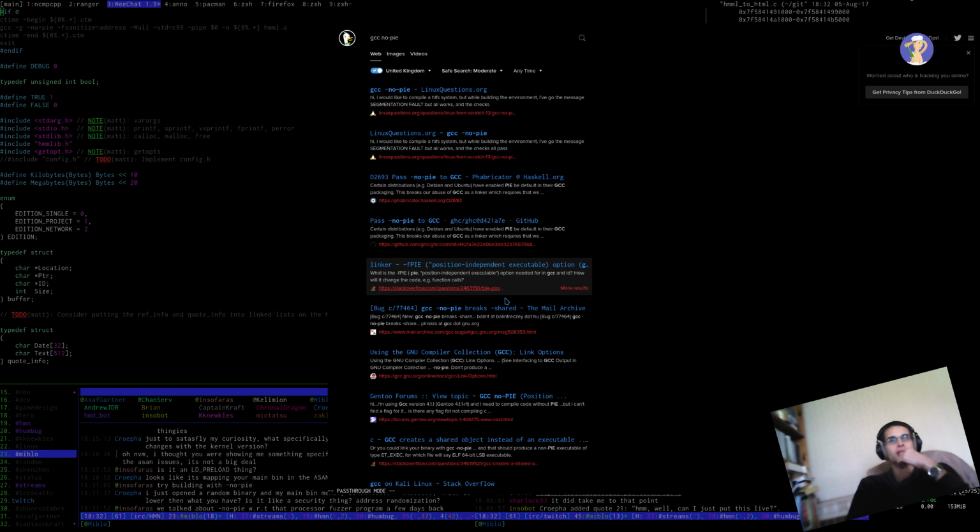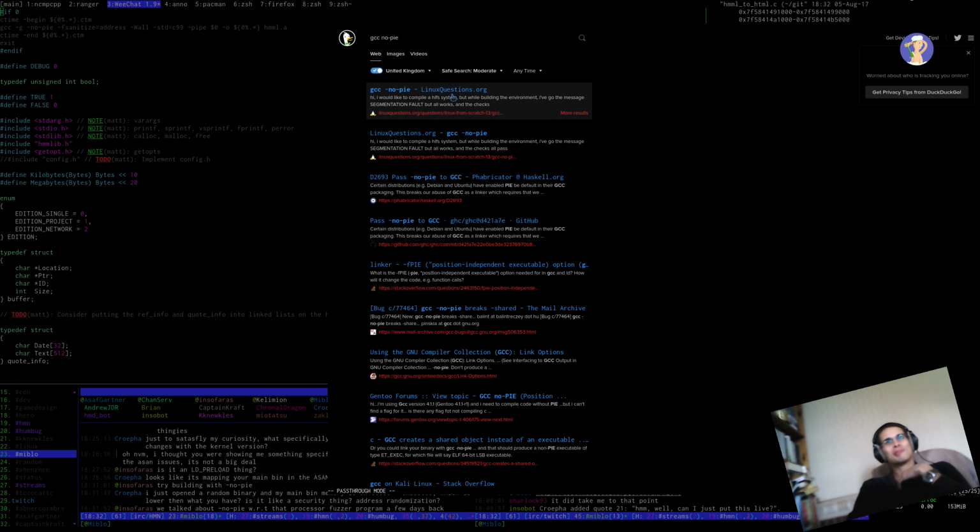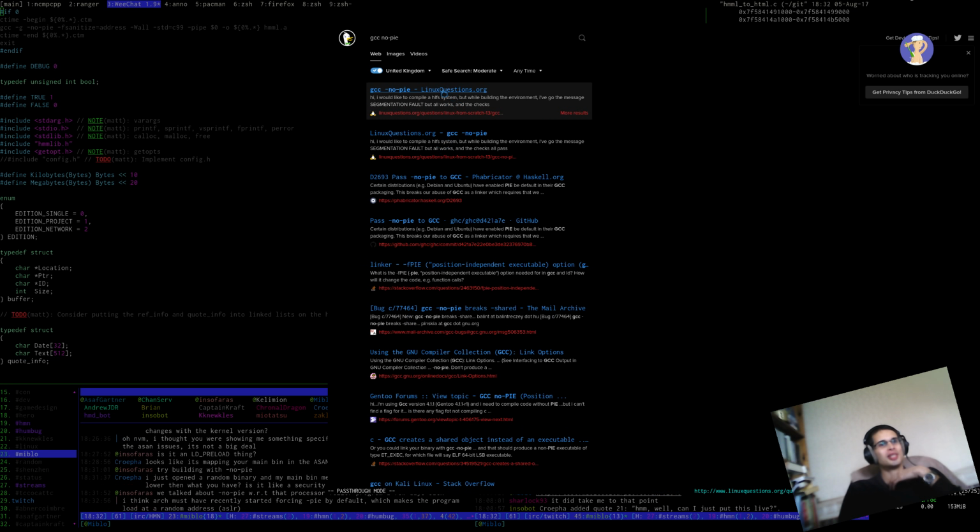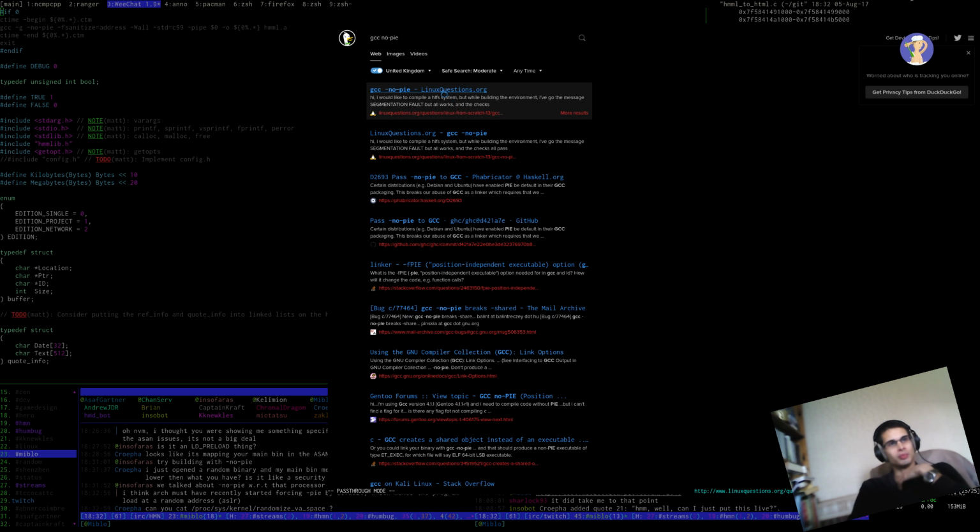Position independent executable. So that's squashed the error. Interesting. Gosh, must have recently started forcing PIE by default, which makes the program look at a random address.